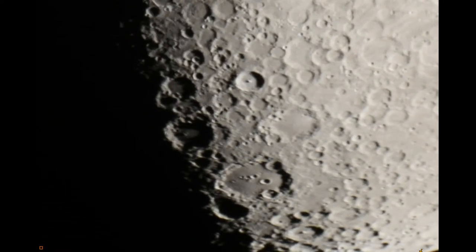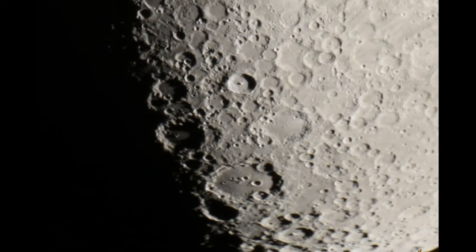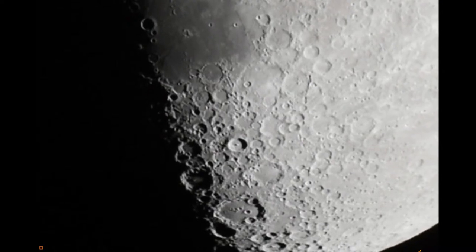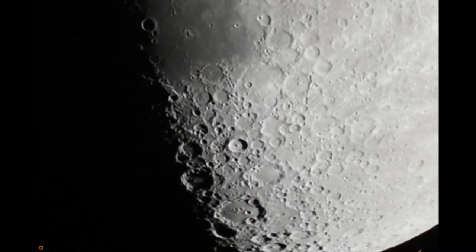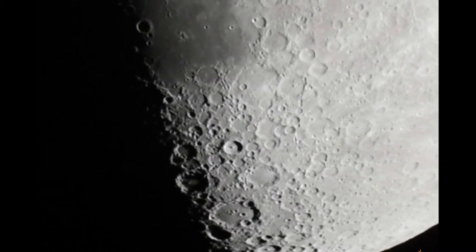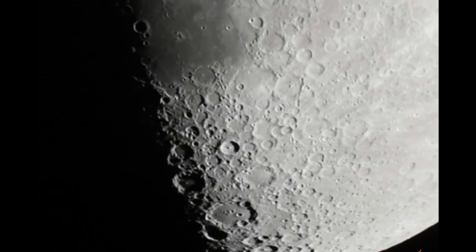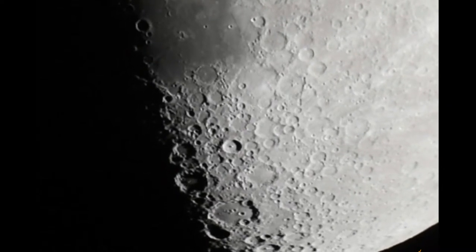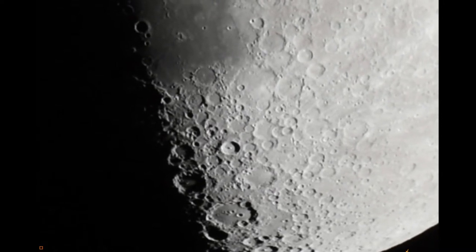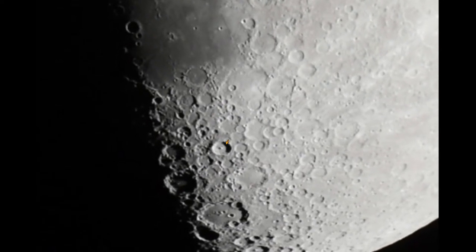You can also see a whole lot of distortion currently in the image because we're having a little bit of wind up here, and the wind does two things. It shakes the telescope a little bit, and the turbulent air from the wind also slightly distorts the path of light as it travels from the moon into the Earth's atmosphere and eventually to us. The Earth's atmosphere is somewhere like 80-ish kilometers or miles thick. As light travels through that air, its path can be slightly deflected, so it might not come straight to us, which can cause a wavy distortion that astronomers call seeing to the light that we see here.